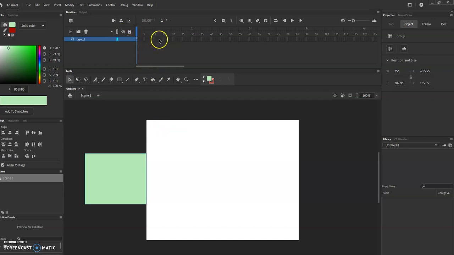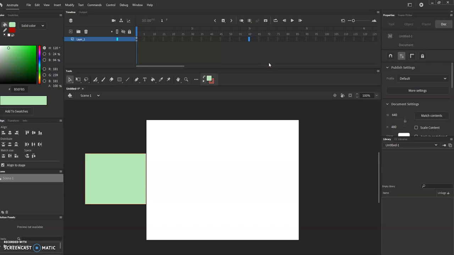But what I want to do is stretch that out for a period of time. You'll notice that on the timeline here, we're set right here at 30 frames per second. So that means from 1 to 30, there's 1 second, 30 to 60, 2 seconds, etc. What I want this object to do is to move 2 seconds worth of time. So what I need to do is go down on the timeline, and I'm going to click on the keyframe that's right below the 2 second mark. So I'm just going to left click one time. You notice there's a blue rectangle there.